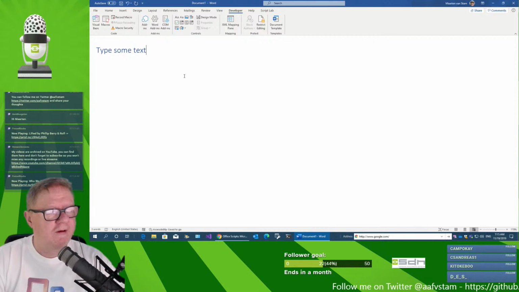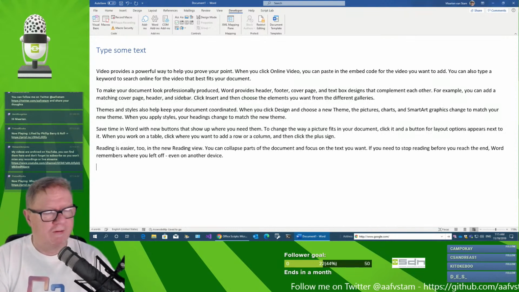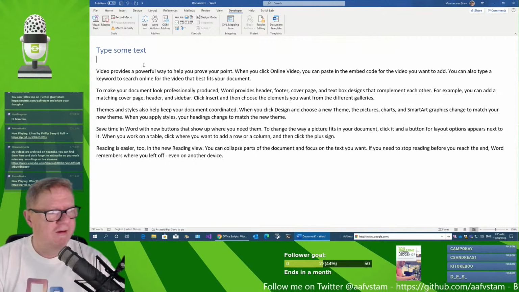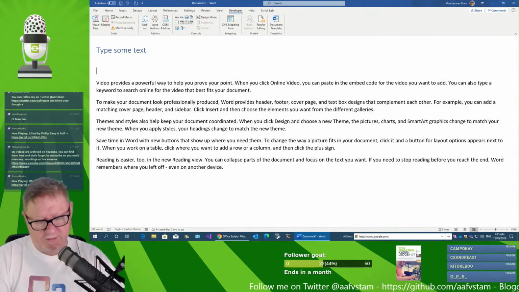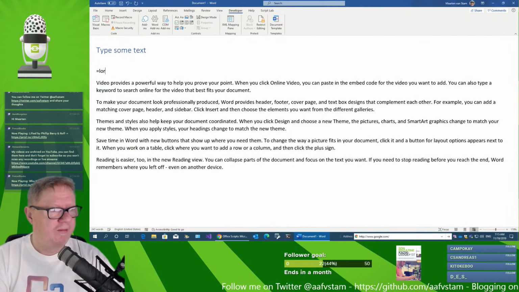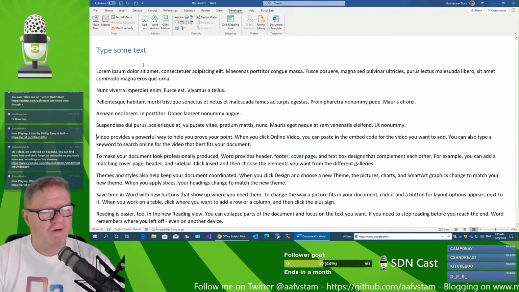Stop recording. It's random. Wow. If you're recording, then the function for random or lorem, yeah, it's not working if you're recording.